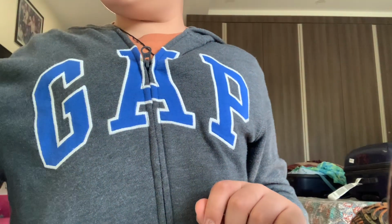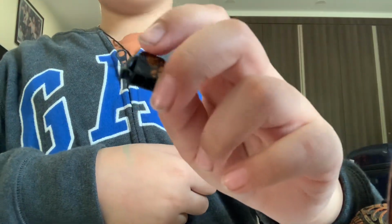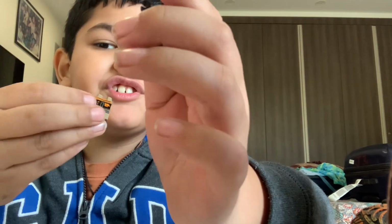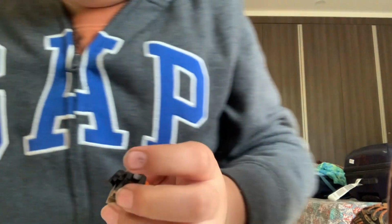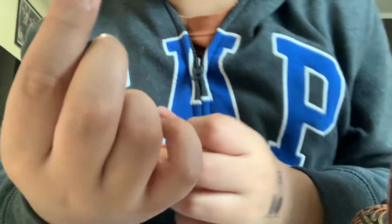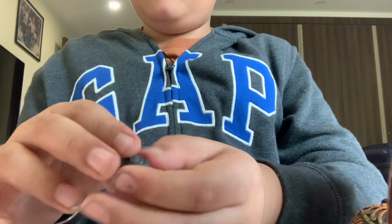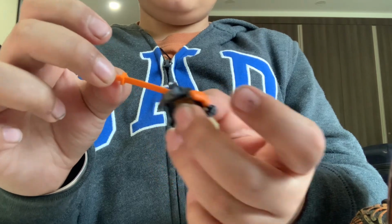Next character is Cole. Cole, one of my favorites. He has his black torso, a little bit of orange on it. And yeah, he has the same kind of pants, but there's an orange and black mixture in. So we're just going to put it. Same thing that Kai had. The same sword pack. We're just gonna do it like this. The hole has to go in the neck. Done. Easy. And then we have to put one of his orange swords in the back.